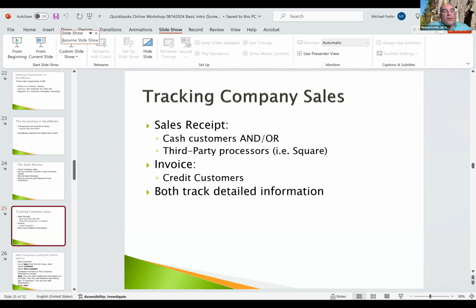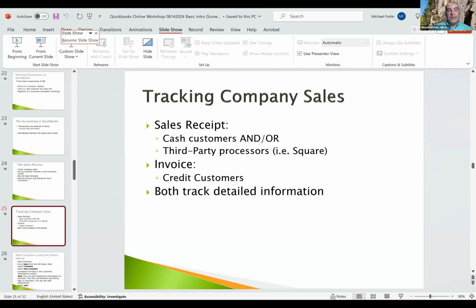So we're setting that stuff aside because that is something that can integrate with QuickBooks. You can use Square and integrate it in the system using an integration tool where you can connect Square and QuickBooks. But also, if you don't have Square, or if you have a traditional mechanical cash register, you can use that to record your day's sales transactions and then just enter summary information into QuickBooks manually, like through a sales receipt. That is an option for tracking sales, but we're not going to really talk about those because they're outside of QuickBooks. But I will focus on sales receipts and invoices because those are within the functionality of QuickBooks.